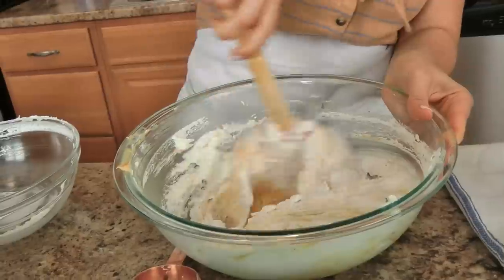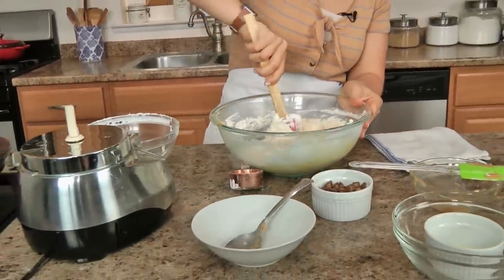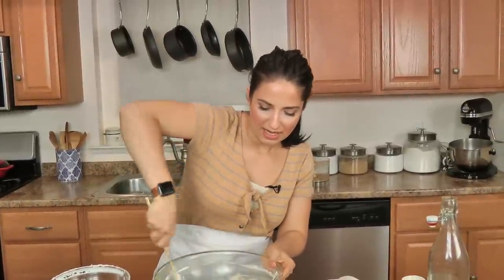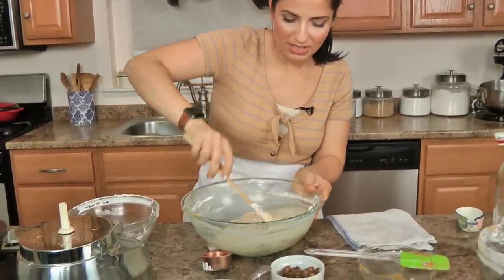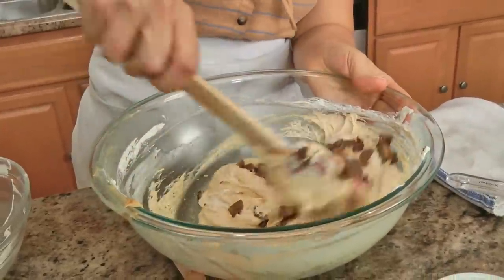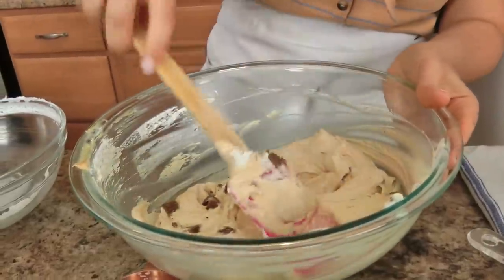We need a little something running through, right? I'll get this really well mixed in. What I have here are some Reese's candies — chocolates I should say — that I've chopped into small pieces. If you can find the real teeny tiny mini ones, use them whole. I like to cut them up a little bit so they disperse through the filling better. It is like magic, magic I tell you. My friend Matt would go crazy for this because he's the biggest peanut butter lover I know.